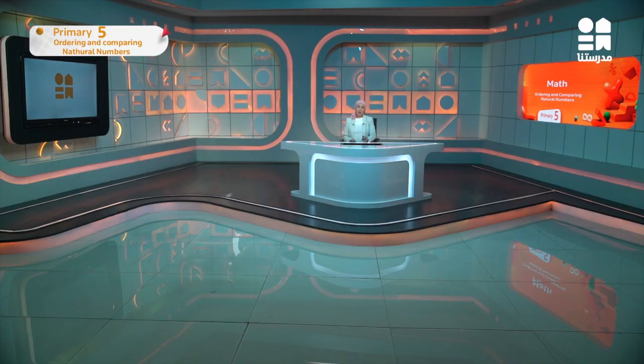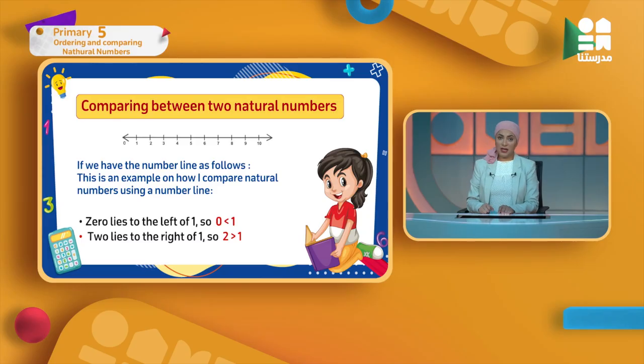And 2 lies on the right hand side of 1. So this means that 2 is bigger than 1. So if 1 is my point where I measure the smaller and bigger numbers, the 0 is smaller than 1, so it is on the left hand side, while 2 is bigger than 1, so it is on the right hand side. And so on. I'll move the same way with all the numbers on my number line.